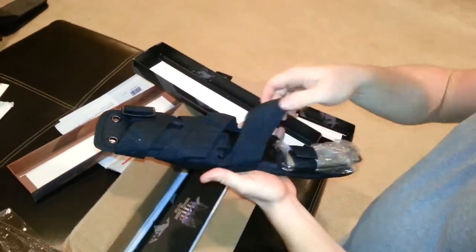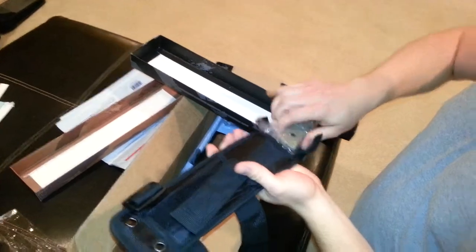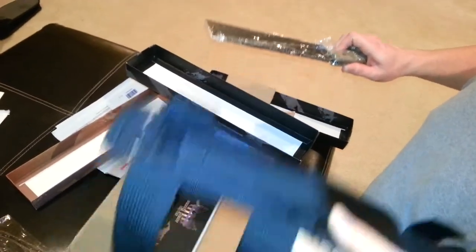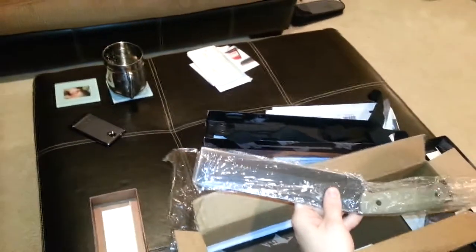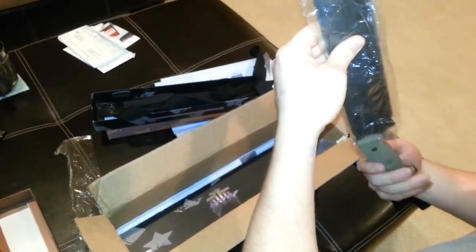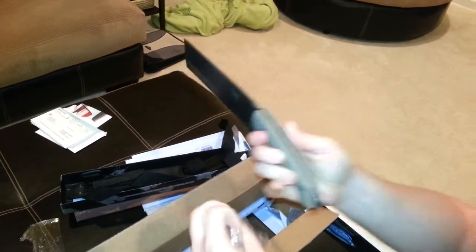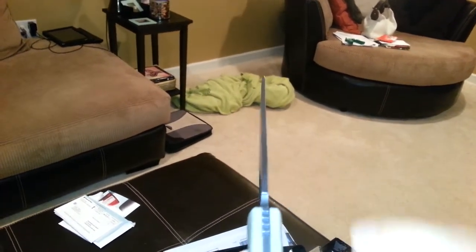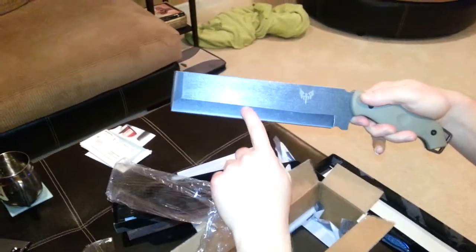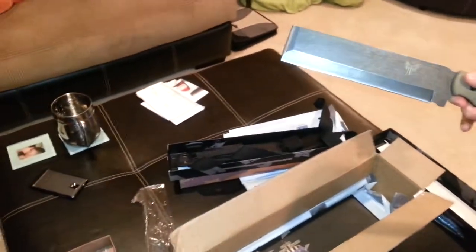Here's the other knife. I know we were so stoked to get them the first time and then kind of upset — very depressed actually — that they weren't up to par. If you're not sure what we're talking about, refer to the previous video. The spine is a little bit crooked on this one. If you look down the spine you can actually see a little bit right in here. Not nearly as bad as the first knife, but you can see how the grind line is off — goes down a little bit. We'll find out soon if this knife is going to be messed up or not.